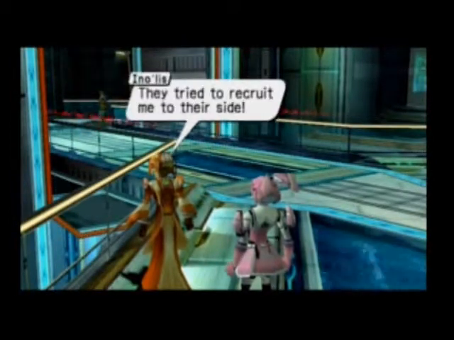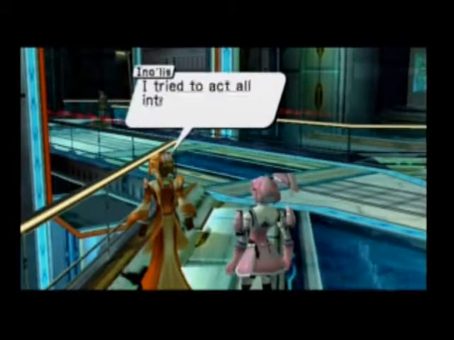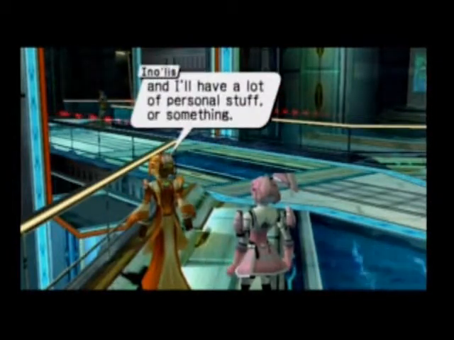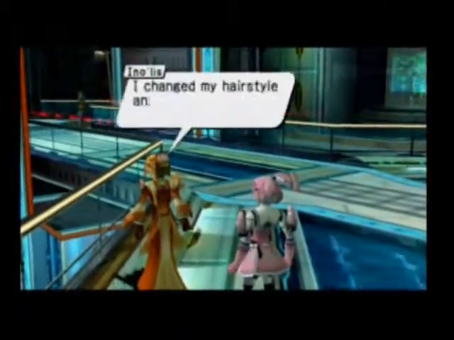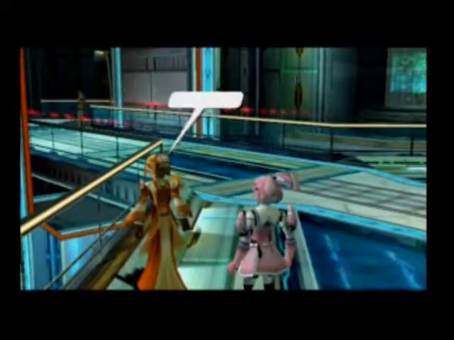Okay. Oh, they tried to recruit Einolus. It's just like, would you like to join the Arcs? Tried to act all interested, but you're not gonna go anywhere. I'll give you all the old fashions. Personal stuff. Sounds kinda neat. Ooh, Kranz is stupid still. I don't think I would notice if you change your hairstyle, because it's under that hat.